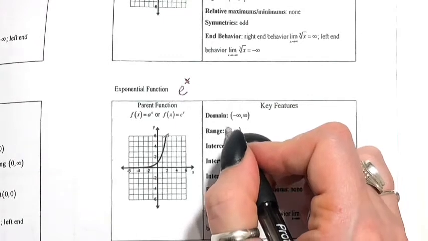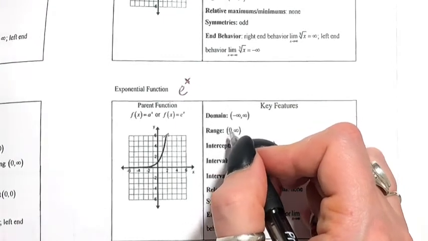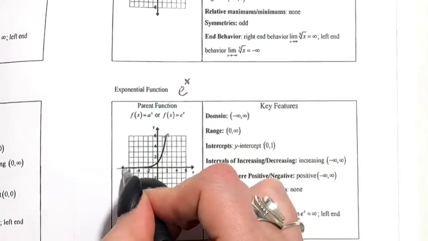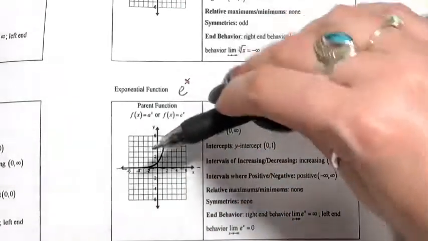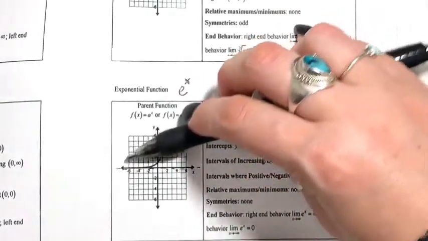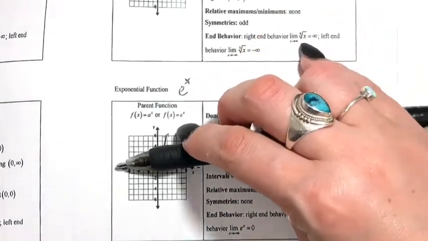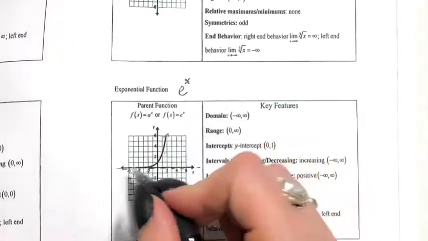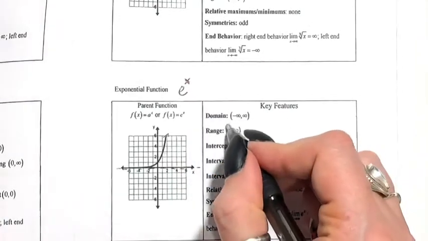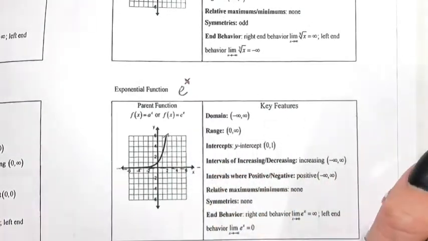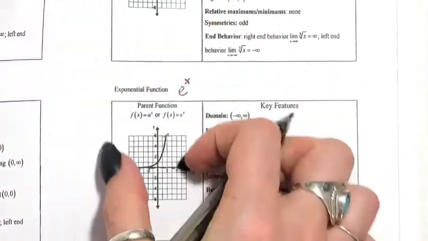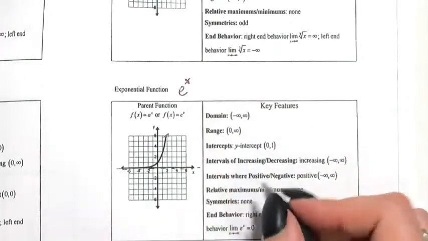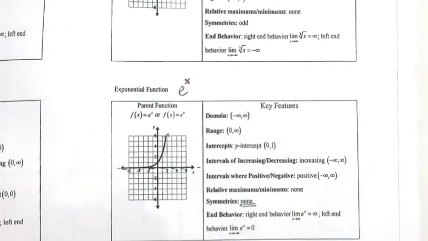And notice we don't have a bracket on this one, it's a parenthesis. That's because we have what we call an asymptote right along this x-axis, where the graph's not actually going to touch 0 or touch the x-axis. It's just going to kind of skim right along it without ever really touching it. So that's why we don't have a bracket on here, we just have a parenthesis. And then on this one, as for symmetry, we can't fold it in half. If I spin this upside down, it's not going to match up, so we have no symmetry on this one. So that is your exponential.